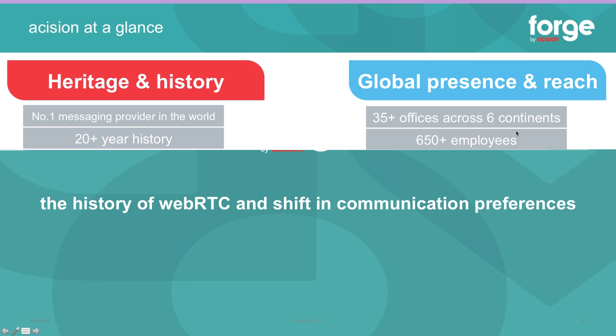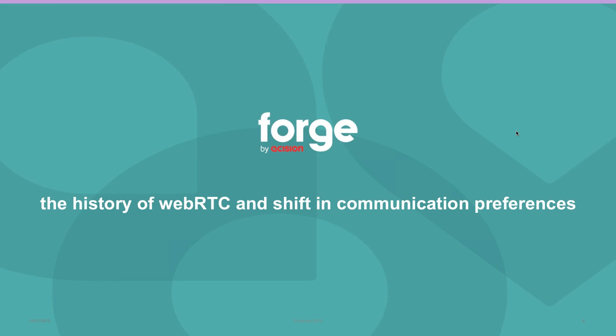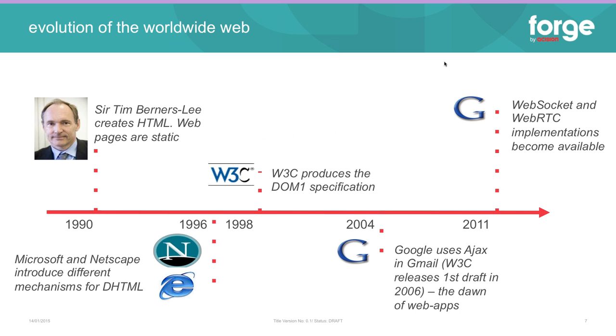I'm going to start by giving a little bit of history about WebRTC and about the shift that communications is currently going through. A lot of people ask whether WebRTC and the developments happening today are evolution or revolution, and I contend that they're both. If you look at the history of the World Wide Web, we started with static pages in the early 90s, through to dynamic pages, through to applications that actually run in the browser, web apps, through to applications today using technologies like WebRTC that enable real-time communication between users. And this has been a very rapid revolution. It's hard to imagine today, but only a quarter of a century ago, the internet as we know it didn't really exist. The World Wide Web didn't come into existence until 1990.